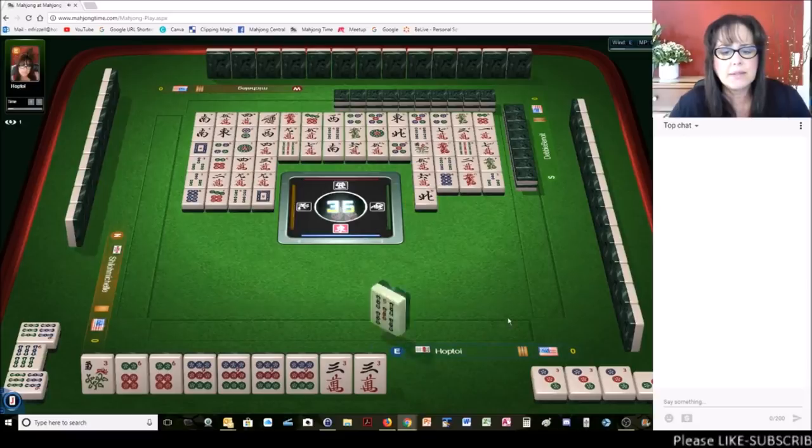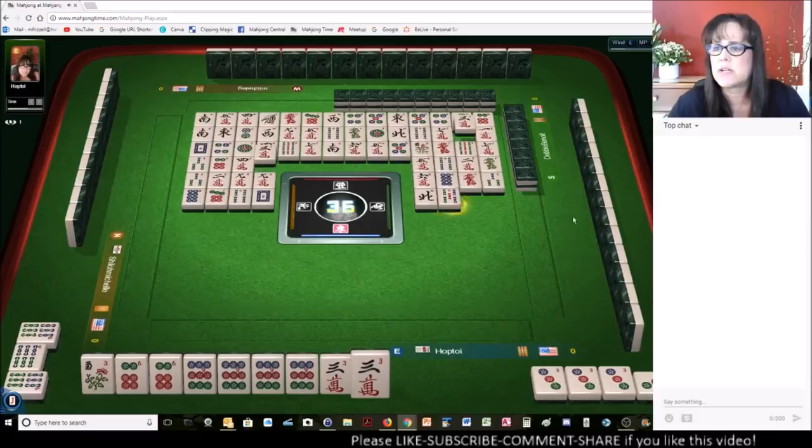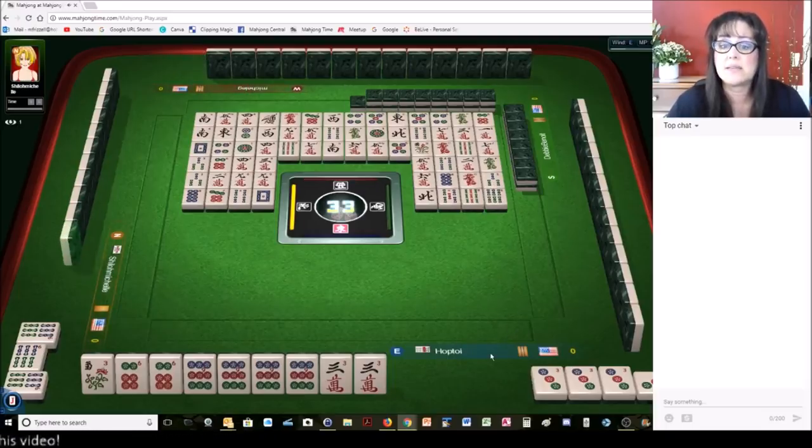North wind. I think I'll probably start getting rid of the three cracks and try to hold. I really don't want to hold fresh tiles, actually, because we're heading into the end game now. Nine bamboos. We're actually into the fourth wall, so having safe tiles is a good thing at this point. Six bamboos. I think we'll just hang tight and see if we can get some jokers.